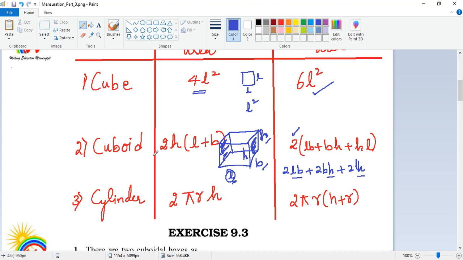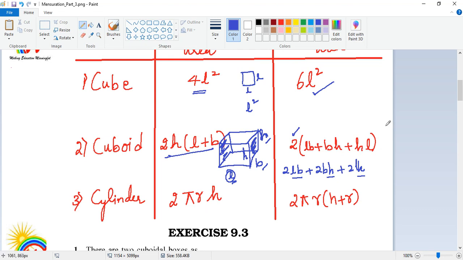When you talk about a lateral surface area, I should not consider the base and the top, right? The base, floor and the ceiling should not be considered. So floor has got length and breadth, and the top also length and breadth. These two are not supposed to be taken. So LB is not supposed to be taken, right? Apart from LB, you have 2 breadth into height plus 2 height into L. So there 2 and H are common and you get 2H into L plus B. See, you can memorize this formula, or understanding is also fine.